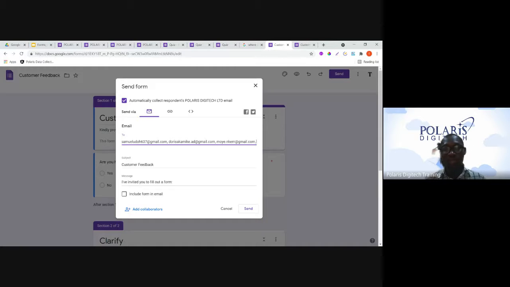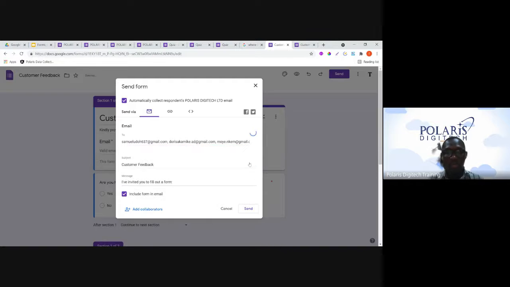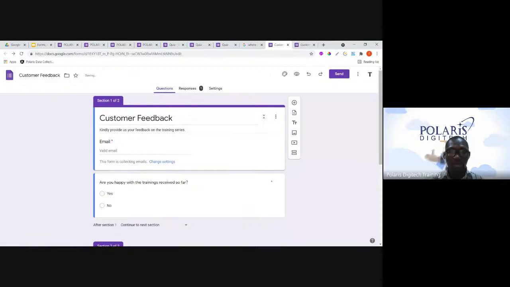If you want to maximize the benefit of this, you move to the enterprise version of Google, which is Google Workspace. So I think this number is okay. Let me mention that include form in email. So if you receive this, just check your email accounts, click on the form, and interact with this. Like it did earlier, it's giving me notification that I'm sending outside my organization, and I'll say, okay, that's done.